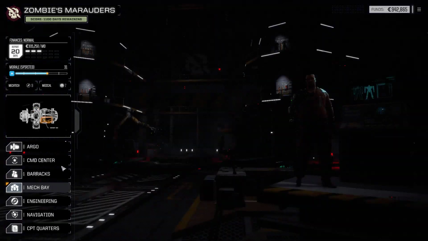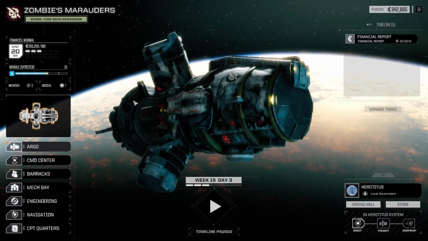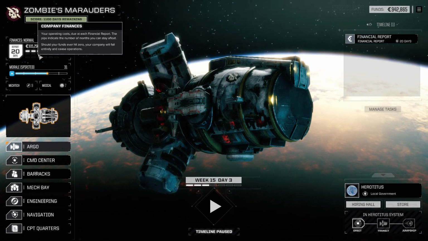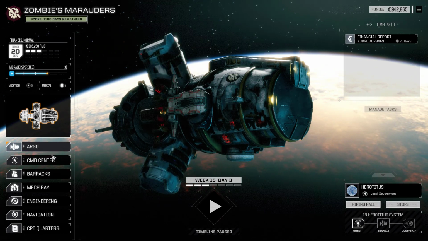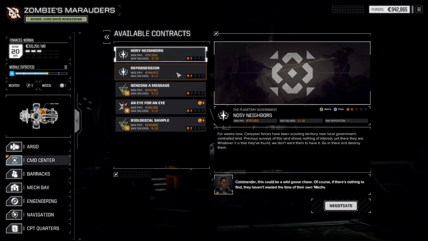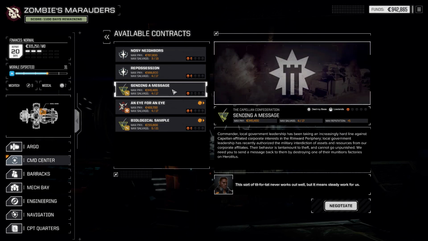Okay, so that's done. All my mechs are fixed and repaired and all that, so that's good. We've got 3 months' salary spare, and there's two more missions to do here. Three more missions to do here. I think that one's new. Is it? Possibly. But anyway, that'll be in the next video.